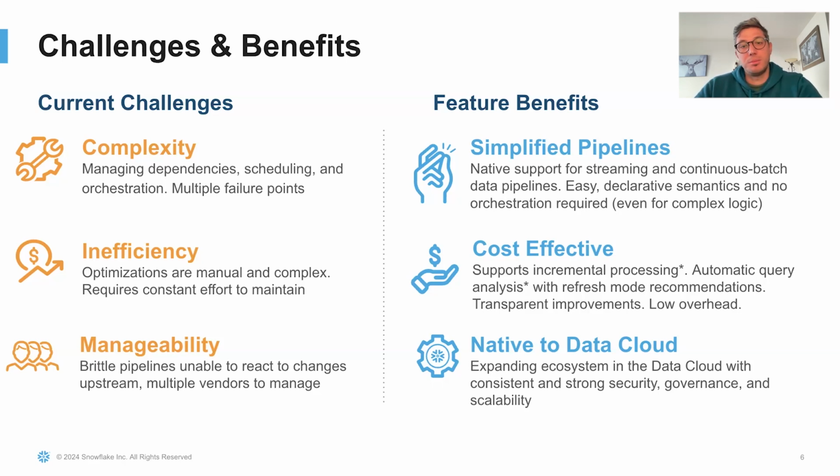On the other hand, dynamic tables are pipelines with native support for streaming and continuous batch processing. So transformations are easy to express given the declarative semantics of dynamic tables, and no orchestration is required even for complex logic. They're cost-effective, they support incremental processing and provide refresh mode recommendations based on automatic query analysis. Furthermore, performance improvements are transparent, and in general, dynamic tables are low overhead. Dynamic tables are also cloud native, so you benefit from strong security, governance, and scalability.